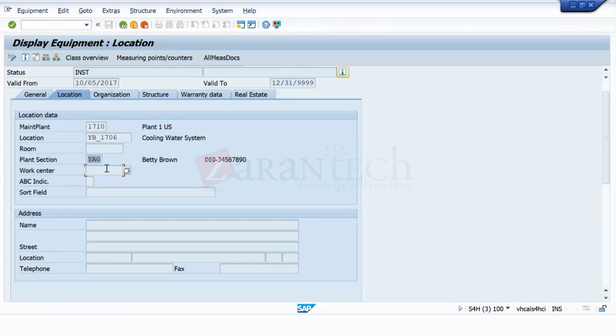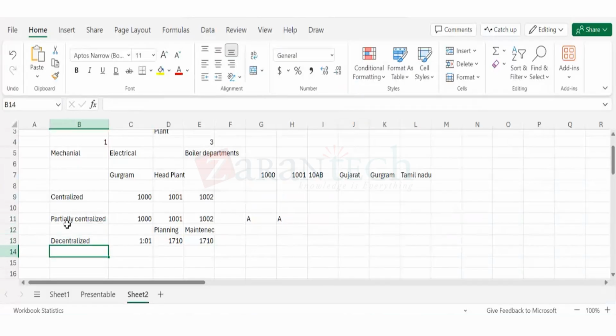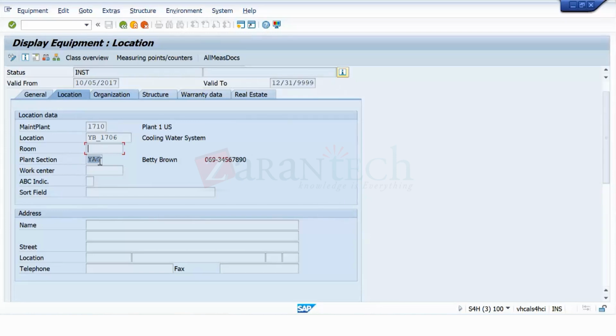So suppose I talk about a big plant like we are talking about here in the decentralized setup. So we have 2 plants, and in this plant we have 2 sections. Suppose we have a section A and a section B. If we are not going to define those things, then we will only get to see the report of all the assets in plant 17. Okay, and if we want a bifurcated report of how many assets we have in plant section A and how many assets are in plant section B, then we can do that as well. Room, same case. So all these things are defined in the configuration in the same manner.